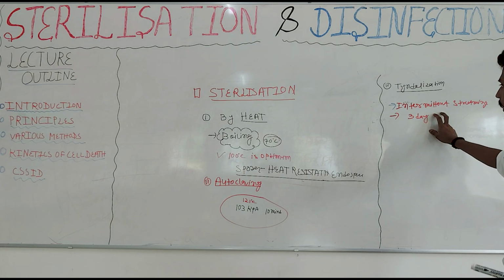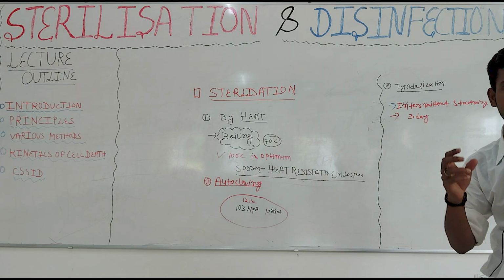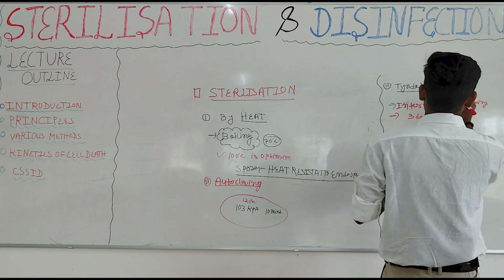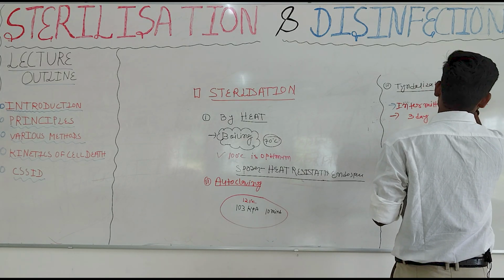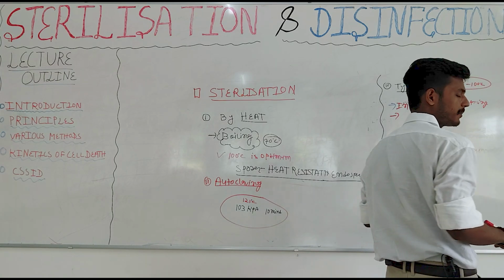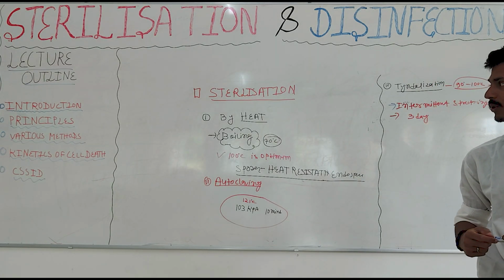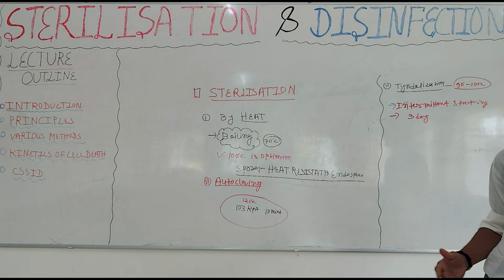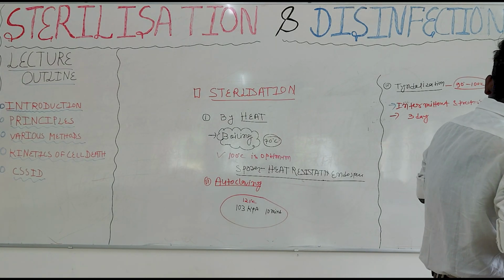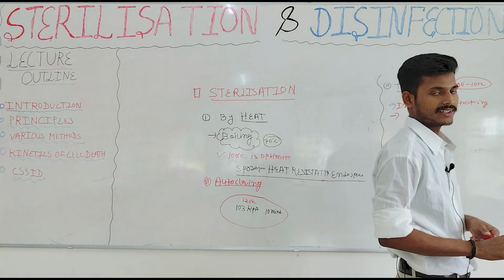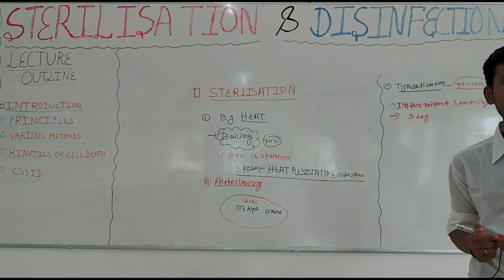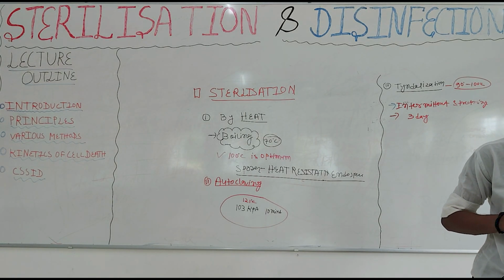Here we are taking the material and heating it at 90 to 100 degrees Celsius. How much? 90 degrees to 100 degrees Celsius. Why am I stressing these temperatures? Because you have to keep this temperature in mind, because in the objective competitive exams, they keep asking about the temperature, the pressure, the mode. Fine. So in this method we do it on three successive days, and with this technique also we can achieve sterilization.